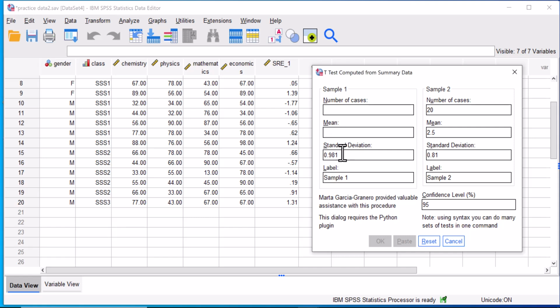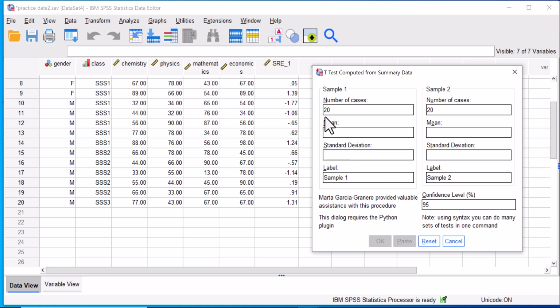You may not see this in yours, so I'll put in our own. We have 20 as the cases, so let's quickly fill it in. We have 20 here, and 20 here. Now we'll make reference to this as independent and this as dependent.